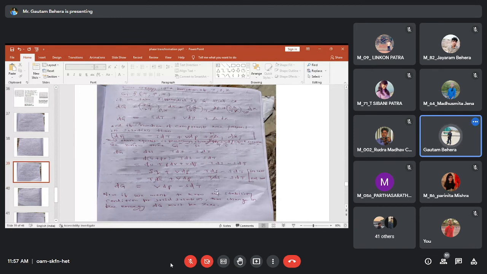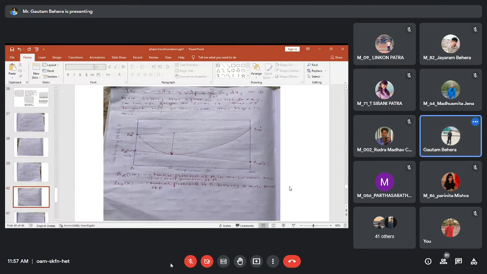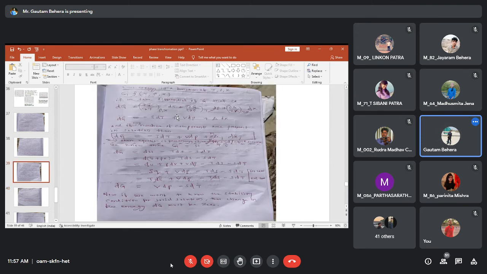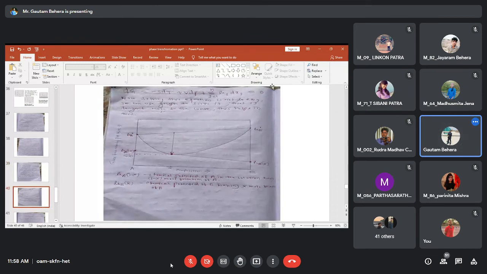So you have to remember, if you want to know the stability condition for the solid solution, then the change in free energy, dz, must be 0, right? The change in free energy should be 0 for the stability condition. So you can write dz is equal to minus SdT plus VdP plus the summation of i equal to 1 to n of mu i dx i is equal to 0, right? We have derived this expression when free energy is a function of temperature, pressure, and composition, right? So that will be equal to 0.